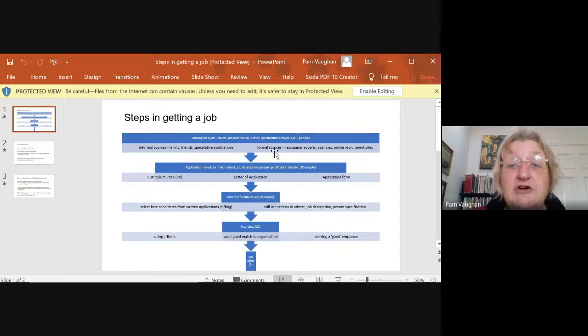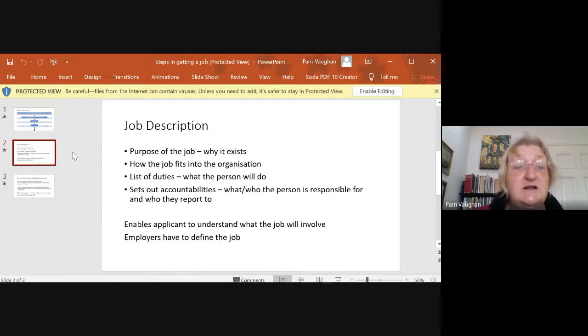I will carry on, because we talked about the job description and the person specification. The next slide tells you a little bit more about what those two terms are. So the job description should say what the job actually does, why it exists in the company, and how it fits into the organisation. So which department is it going to be in? It should also tell you who you'd be reporting to. So if you're a salesperson, you might be reporting to the head of sales.